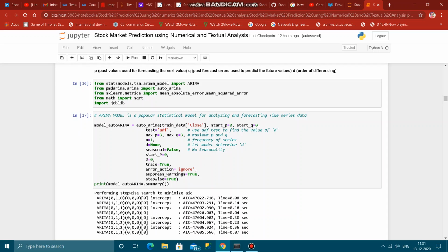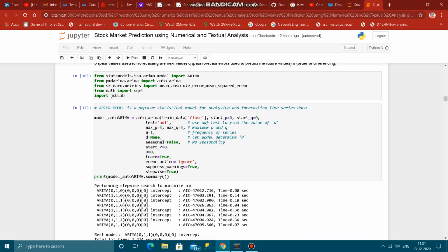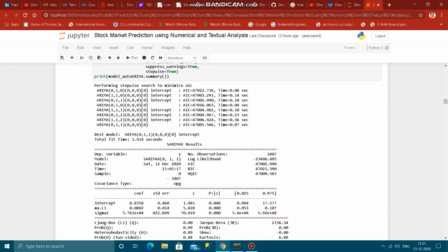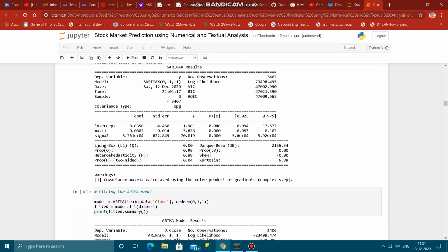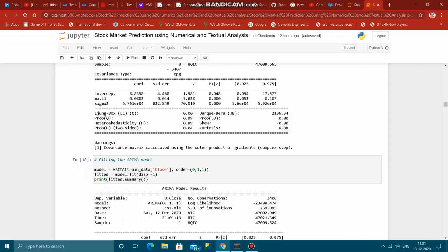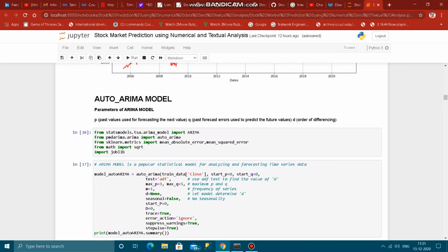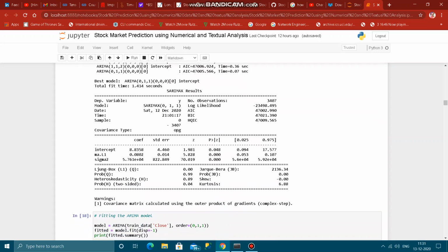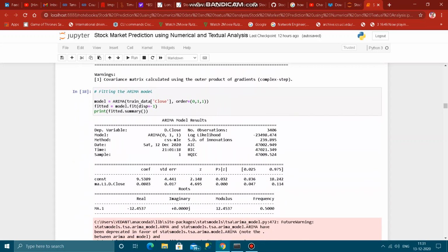So why auto ARIMA model? Because hyperparameter tuning for the ARIMA model consumes a lot of time. That's why I have used auto ARIMA, which actually does half of the work for me. It needs just a slight bit of parameter tuning, and then you are ready to go. There's one magical function which the model offers, that is the fit function, which tries certain combinations of P, D, and Q values, and after running the model, it gives you suitable predictions.